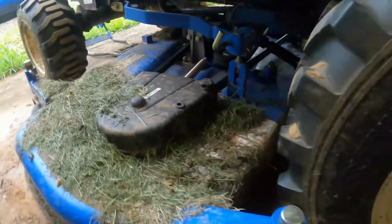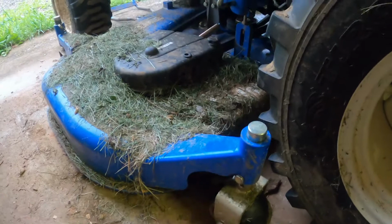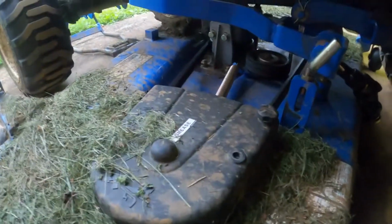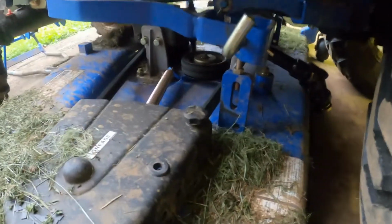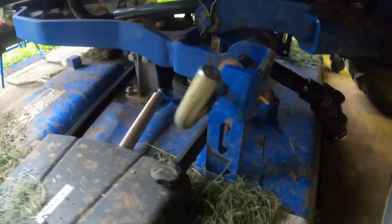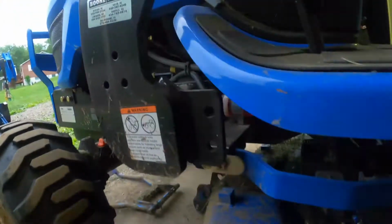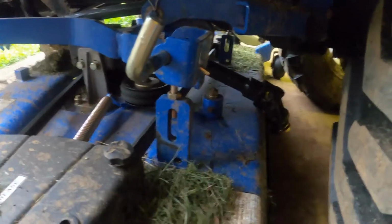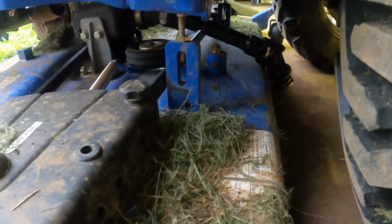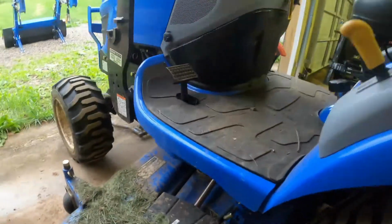Okay, so here's all the steps. Turn all your wheels sideways like this. But I couldn't get this one wheel to turn online, so it's going to be a little bit harder. Okay, you want to put your deck all the way down. Take the pins all the way over and clamp them right here on each side. And then the third step is to do that pin and drop this bracket in the front. And then lift it back up. And then the fourth step is to take the axle off the deck. So there's four different steps you need to do. All right, let's see if this deck will roll out.